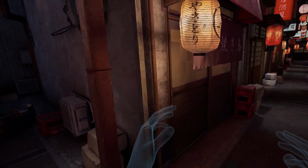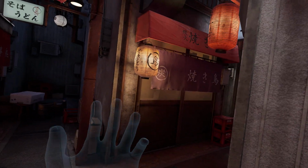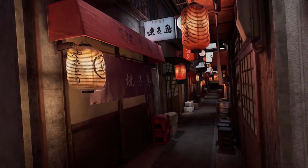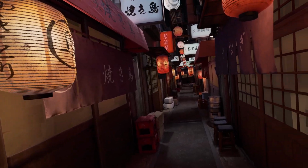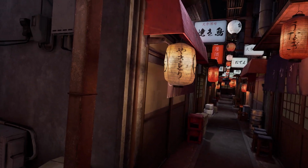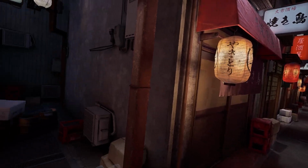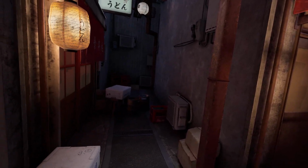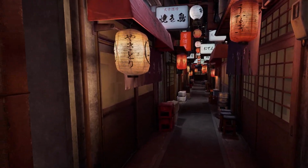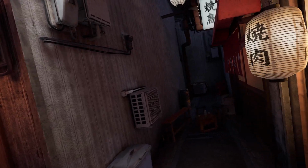But I think what they mean is that although you have hands here, you see you have avatar hands, you can't interact with items. So you can't pick up items. There is nothing to do except to look around and experience the location. So you can consider this more like a walking simulator. Nature walk simulator in VR, even though this is an urban landscape. But really the only point is to enjoy the view. And this dev did an amazing job of putting this together.